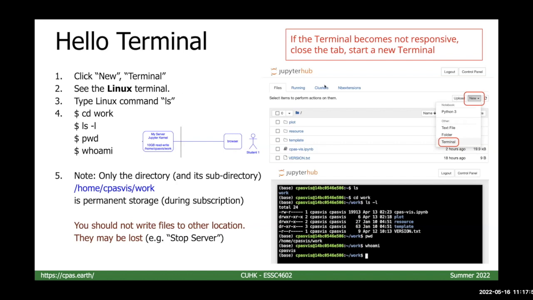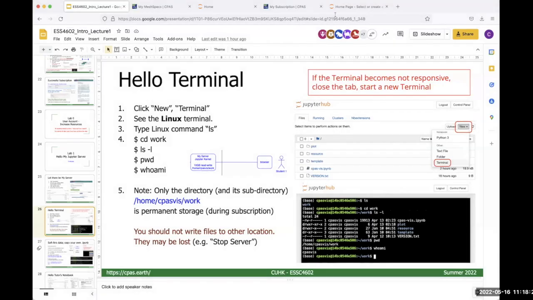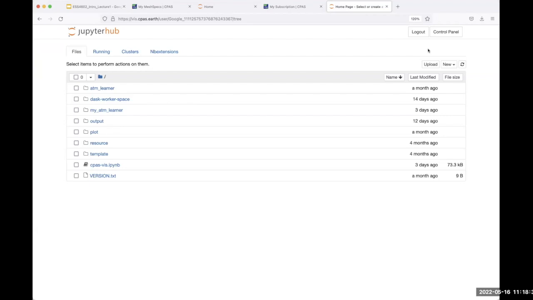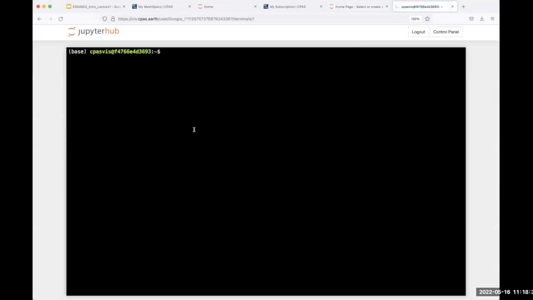And in the Jupyter Hub environment, some actions are better done with a terminal, like making a soft link to the mounted directory with the shared data. So the next step is you click the new button, and then below it you will see new notebook or new other things. And other things, you will see new terminal. So we will do it together. Just go to your homepage and then the new button, terminal. And here you go.